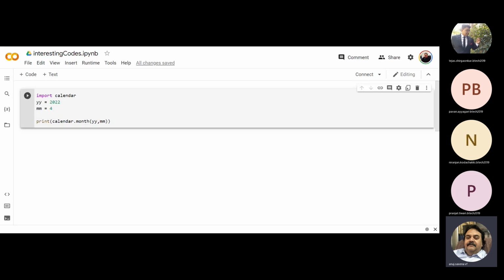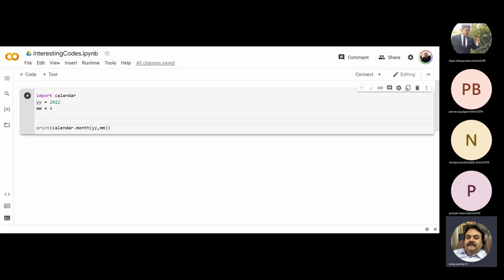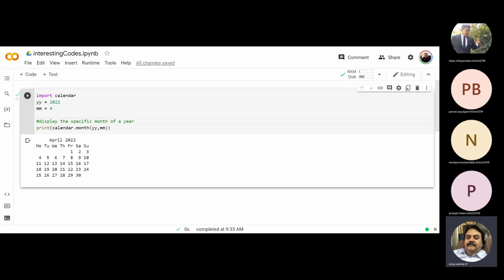You just have to display the specific month of a year. Oh, I forgot F. So let's run it and see if we can get the calendar for this month.